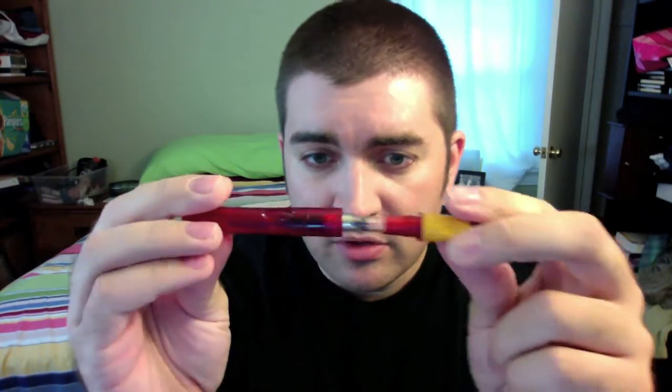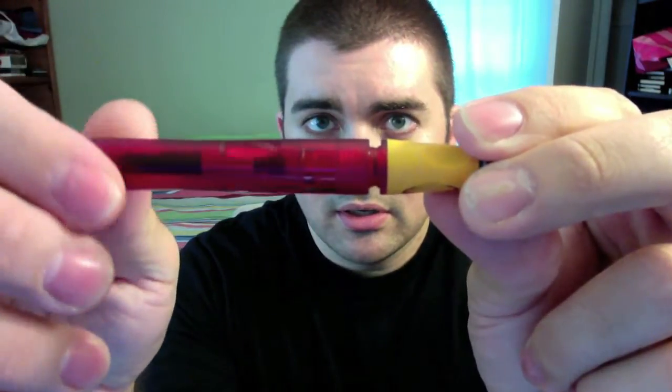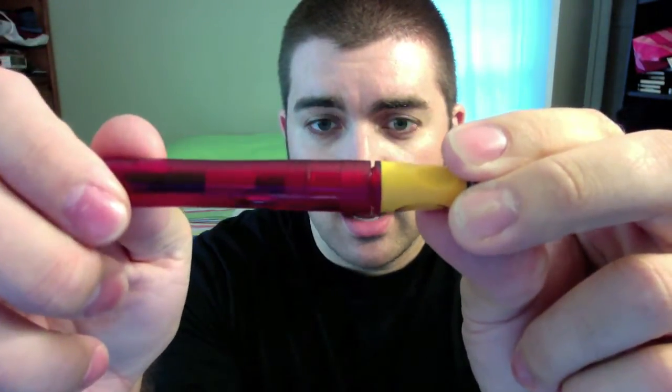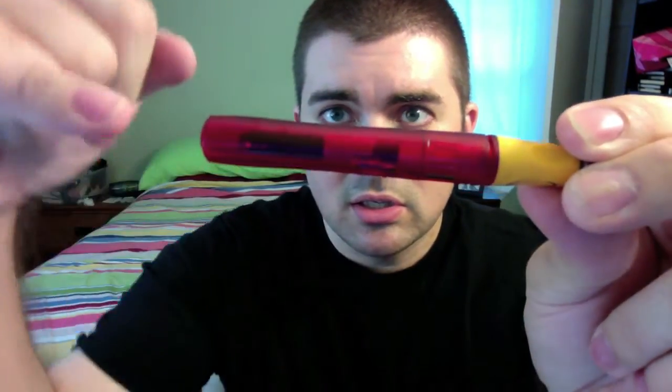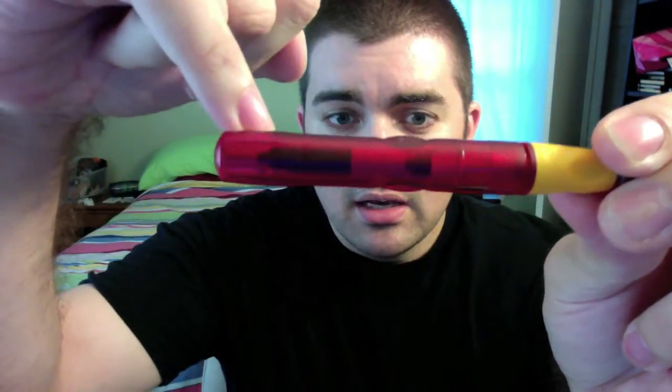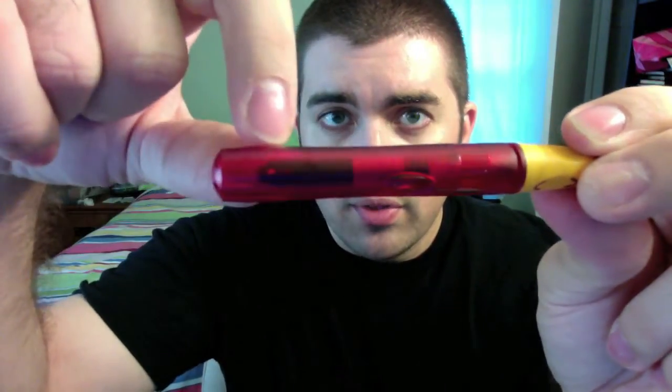The way that this thing fits on here, it's not like a super snug fit. Sometimes it's a little loose, but it does fit on there. And when you go to screw it on, I'll try and show you in detail — I'll screw it on here like this. It stops about right there, gives me a little bit of resistance. The reason is, and it's kind of translucent so you can see, it's got these plastic fins in here which are used to kind of hold that converter in place.